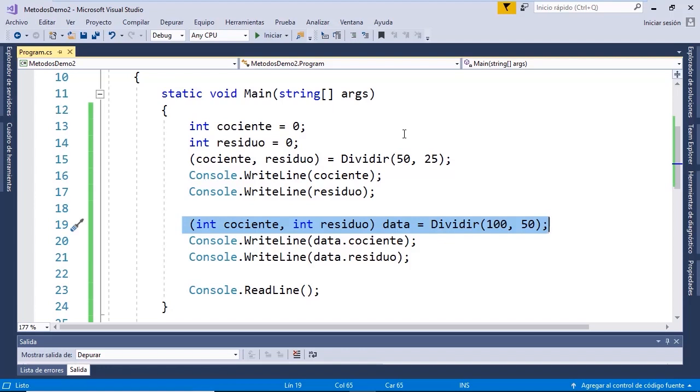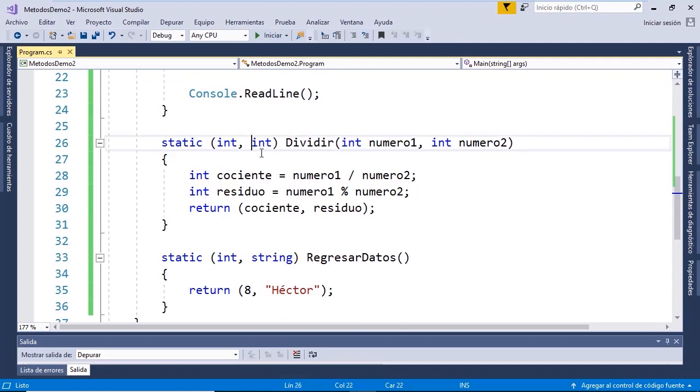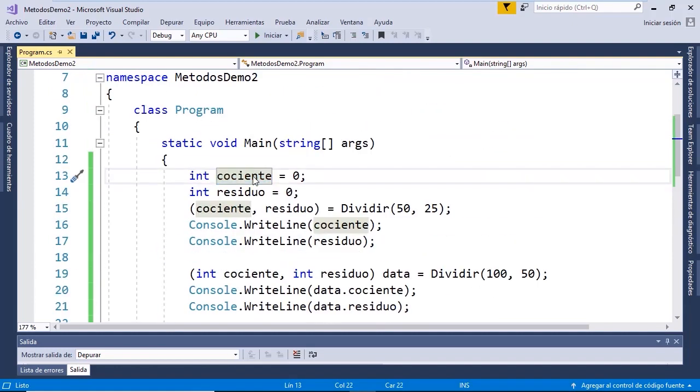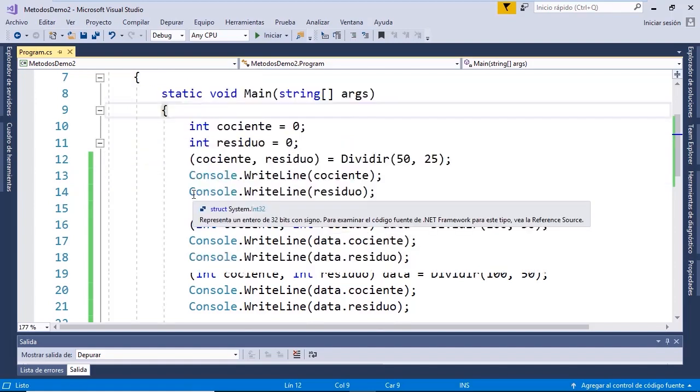If you've noticed, up to this point, we've been declaring different variables in different methods. For example, here we've declared a variable within the main method, and down below in the divide method, we've declared another variable. If you've noticed, both variables are even called the same, but they do not affect each other. This has to do with a term called the scope of a variable or the range of a variable. This term refers to the region of the program where the variable can be used. This scope is usually specified by these brackets we have defined here.